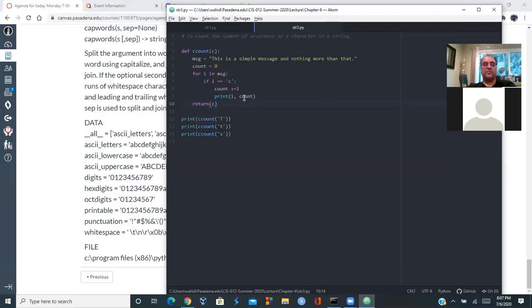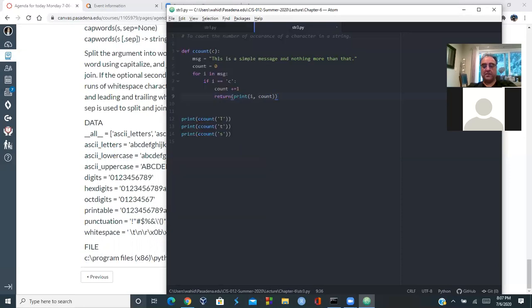But instead of this, we say return. Let's see if we can return more than one value. Normally you can't, but let's see if it returns print I count. And then I count is there.